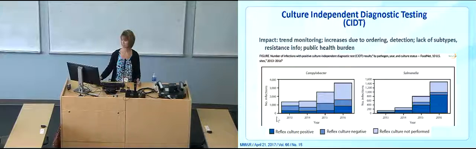You can see this, I'll just look at this example of Campylobacter. These are the number of infections that have been identified in FoodNet using culture-independent diagnostic testing since 2013. So this is just 2013 to 2016. And you can see, for one, just the huge increase over that short period of time. So huge number of culture-independent diagnostic testing done. The light blue box represents cases in which there wasn't a reflex culture. So reflex culture just means that automatically there's a culture done. And that's what we'd like with culture-independent testing. If you get a positive test, we'd like you to just go ahead and culture it. That doesn't always happen. So this just demonstrates that things are changing dramatically, and we may not have this information that we used to have that we got from cultures. So that's a big adjustment for FoodNet and for other surveillance systems as well.